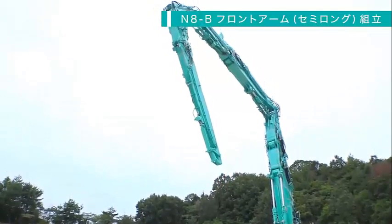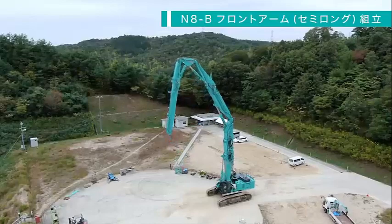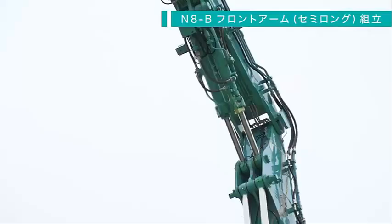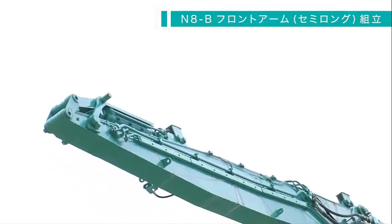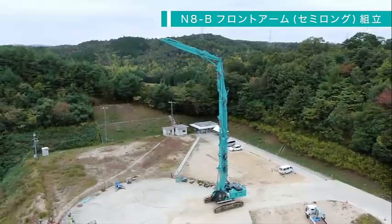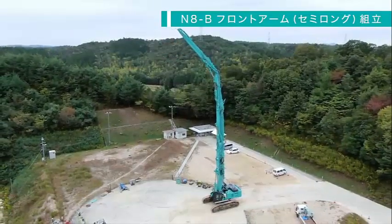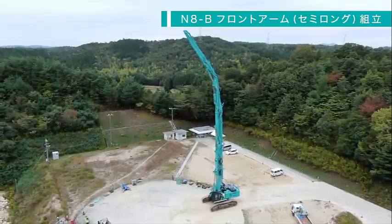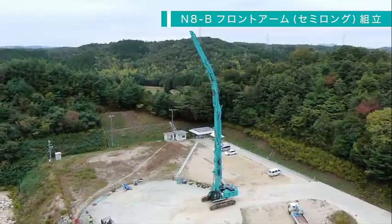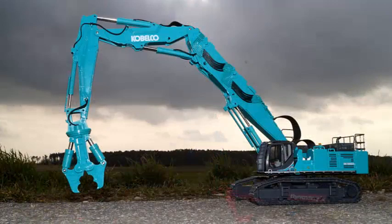Featuring Kobelco's common base architecture, the SK-1300 DLC also features the brand's NEXT advanced four-piece high-reach demolition attachment, which can be adapted for multiple applications from high-elevation projects to breaking up building foundations. The NEXT advanced system also means the machine can reach greater heights with heavier tools while keeping the excavator's center of gravity low, exceeding the current operational limits of other 100-ton class machines.